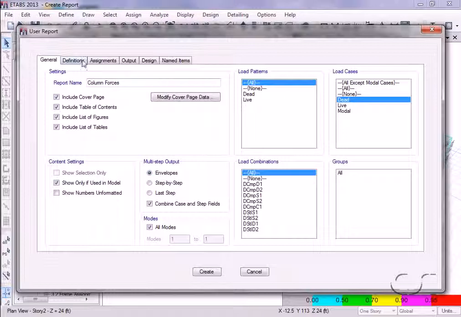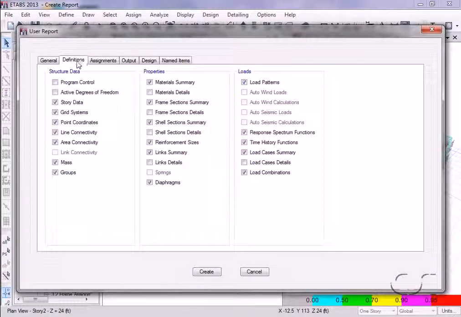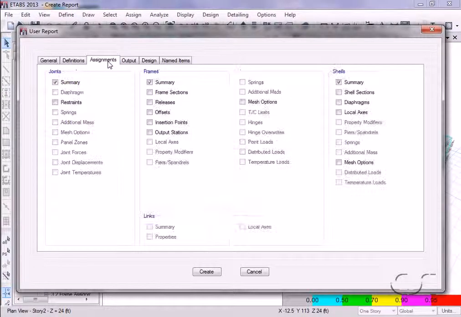Next, we switch to the Definitions tab and uncheck all of the items as we want only the column results included in the report. Next, we switch to the Assignments tab and uncheck the items here as well.